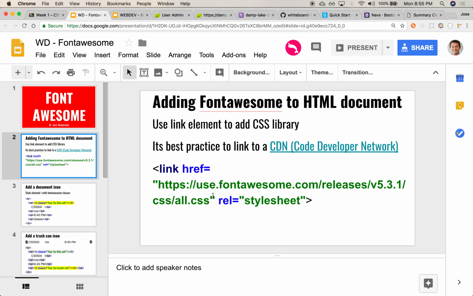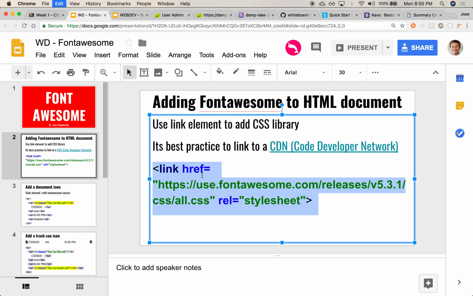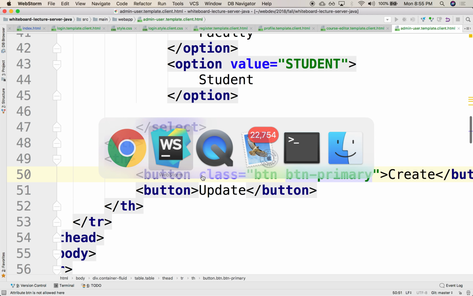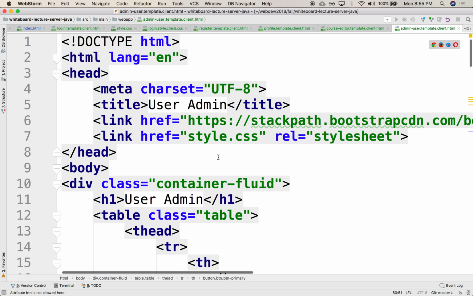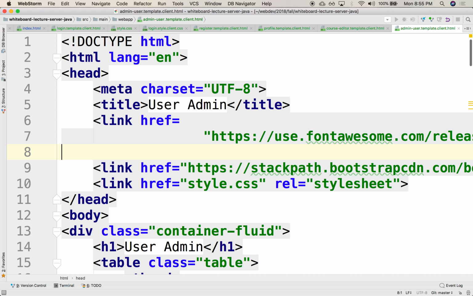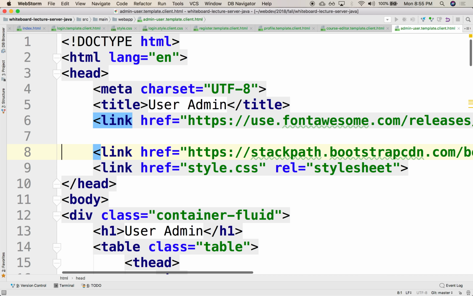So it's again the same thing as we did for Bootstrap. We could use a CDN to go and fetch all the CSS instead of downloading it ourselves, and we would load it just as a link ref, just like we did for Bootstrap.